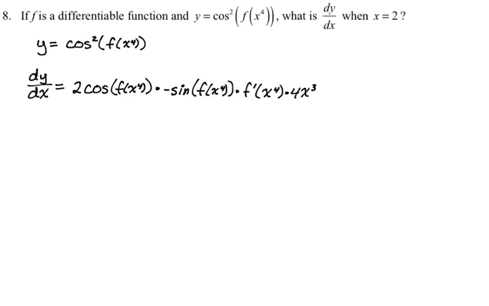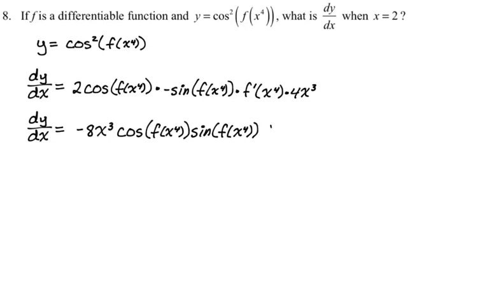All right, so what I'm going to do is clean this up. Just, 2 times negative 4, it is negative 8, and then x cubed. And then all of this. Then I guess I didn't really answer the question. So if it was really multiple choice, I would have noticed that because all the options would have had numerical values. So basically, 2 cubed is 8. So this will be negative 64. Cosine f of 2 to the fourth is 16. Sine of f of 16, f prime of 16. So that would be the final answer. I forgot to substitute 2, and I don't want to take the time to write it.